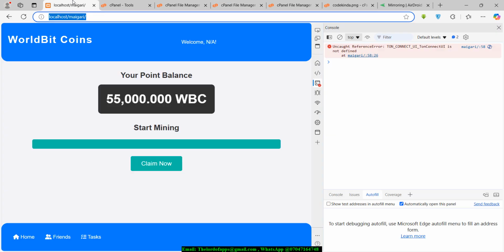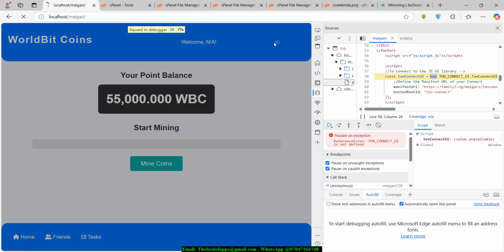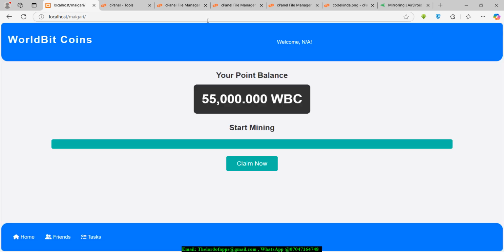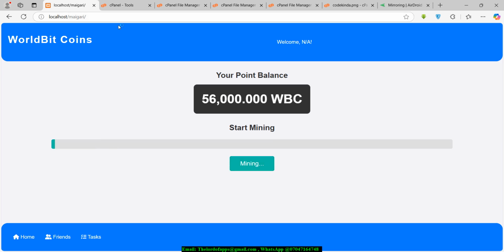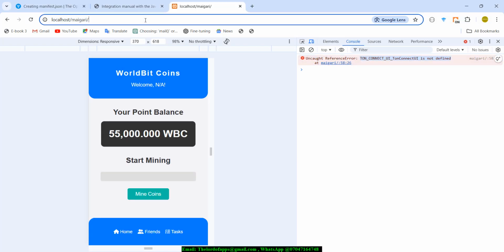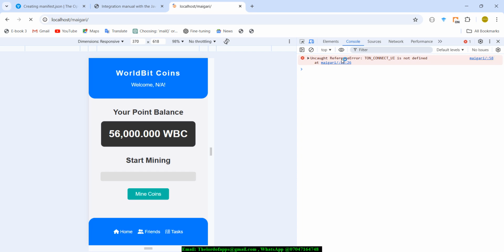So even if we try that offline, from here we should be able to successfully connect. If we check, our console is free right now, and let's refresh here to see whether that is going to come up, and we still couldn't see that. Okay, let me try that on the next browser again, which is right here. Okay, we already have it in here, and we still have that error right here.